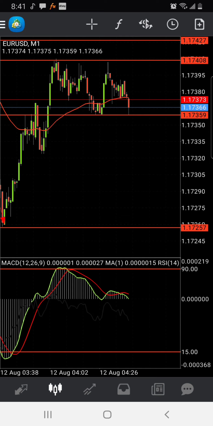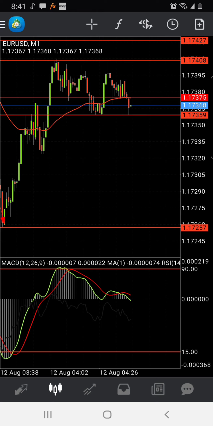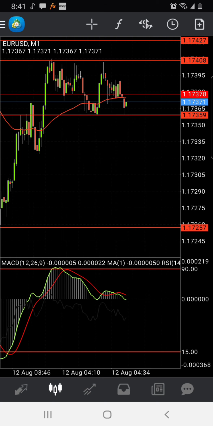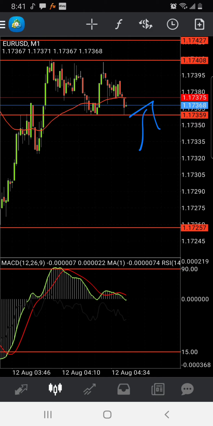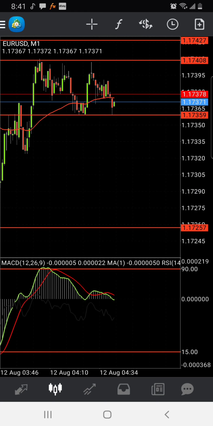I'm not even paying attention to the MACD anymore. In this case the MACD is irrelevant because price action is very important at this point. Is it going to keep bouncing? I think it is. It looked like it. Is it going to keep bouncing on the support? It may just go past this support and then shoot right back up, or retrace. It may do that. So we're going to see what it's going to do. I'm going to pause it again and show you again.